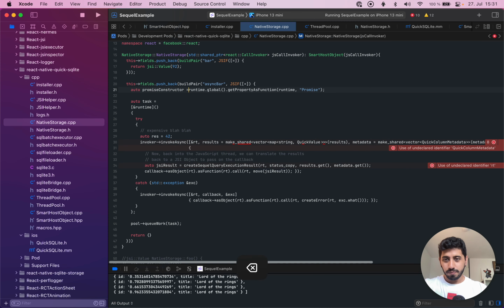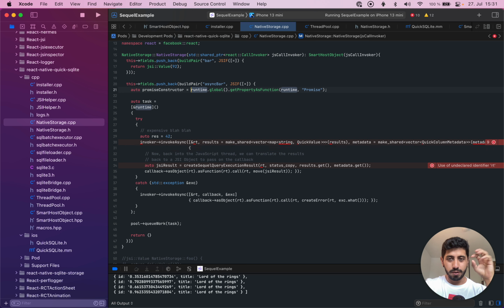Okay, so first thing that I'm going to do, I'm going to reach from the runtime the global object. I'm going to get one of the properties as a function, and I'm going to use that function right from the C++ world. I'm basically going to call a JavaScript function from C++, take the result, manipulate it, and then return it again to JavaScript.